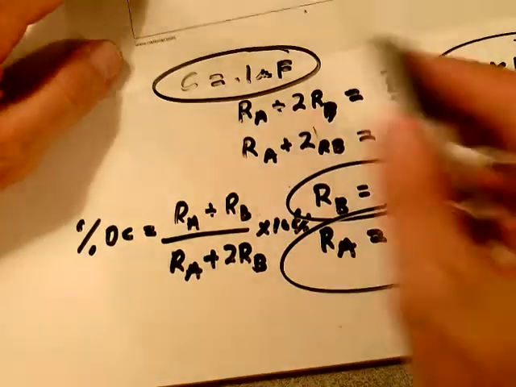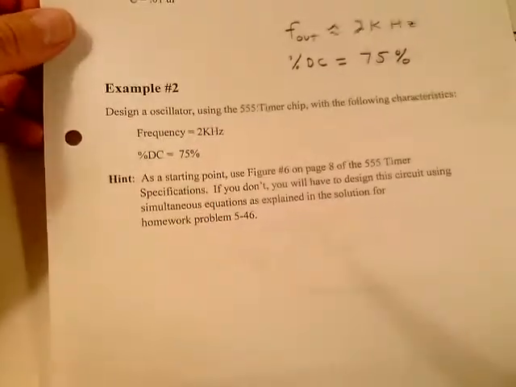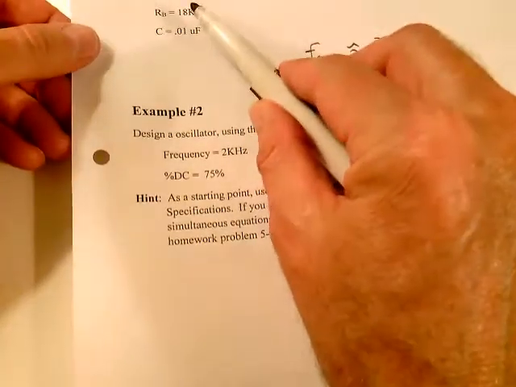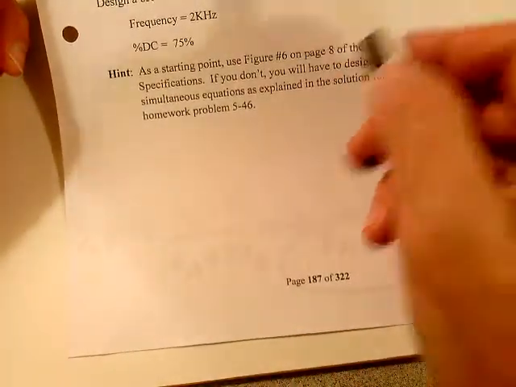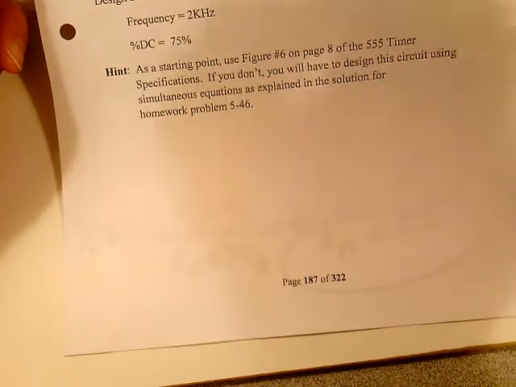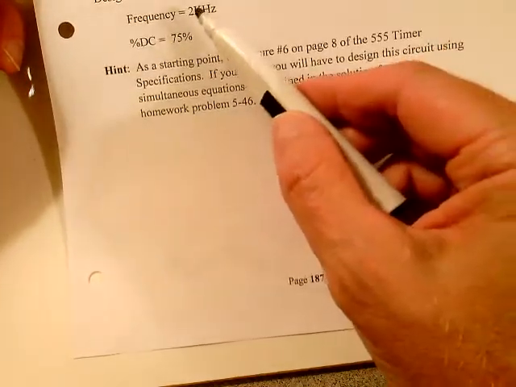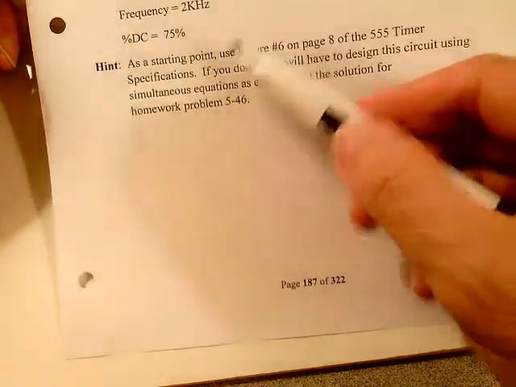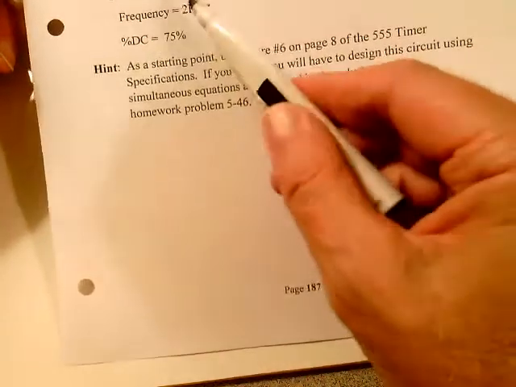But that's the way the engineer would design going from a problem like this to get back to values like this. So make sure you know how to design an oscillator using a 555 timer with certain characteristics. Pick one. Pick a frequency equal to 50 kilohertz with a 60% duty cycle. See if you can't work it out, and then put in your numbers and see if those numbers give you these results.